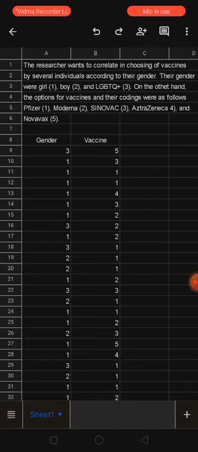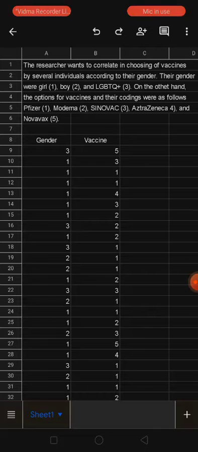Pfizer is 1, Moderna is 2, Sinovac is 3, AstraZeneca is 4, and Novavax is 5. So as you can see, we have the variables with at least 100 total observations or respondents shown here in the spreadsheet: 50 data for gender and 50 data for vaccine chosen.